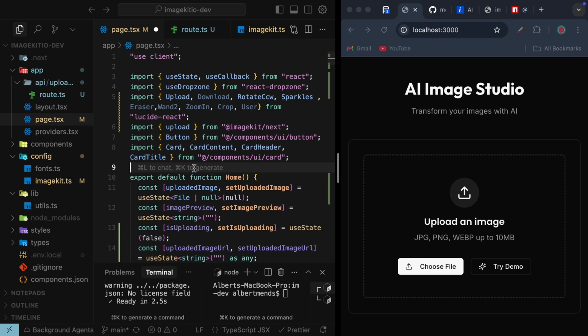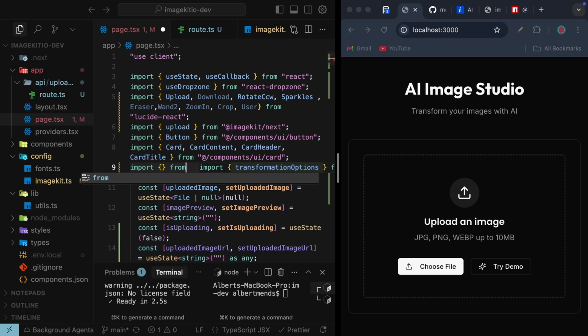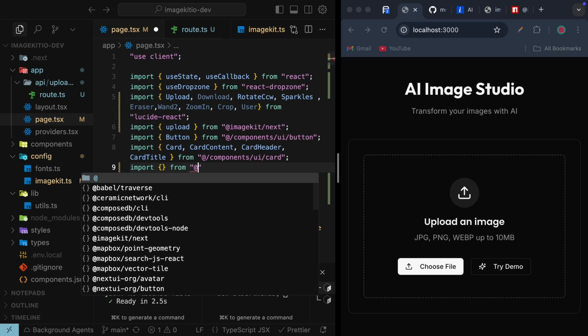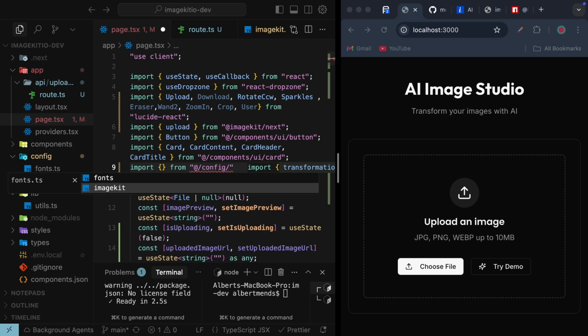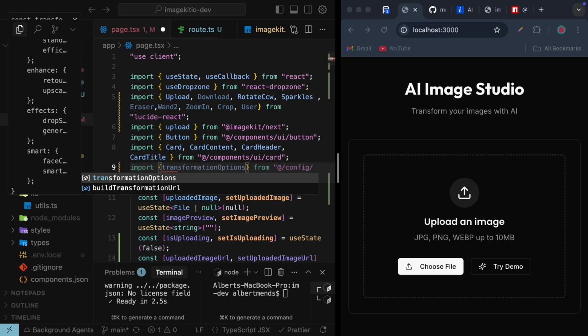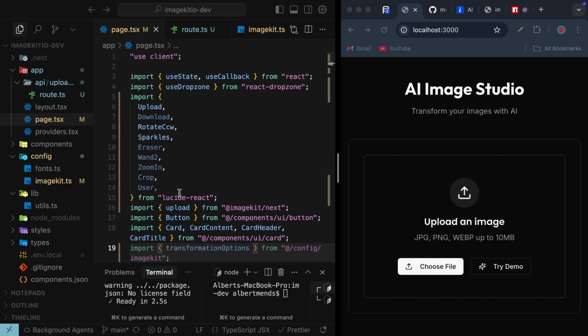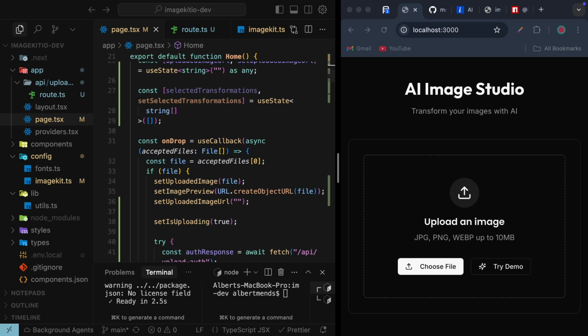We also import transformation options from the Imagekit config file we created earlier. Now let's scroll to the transformation tools placeholder comment.